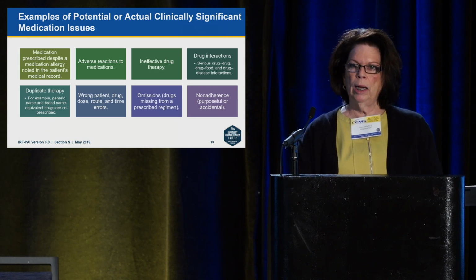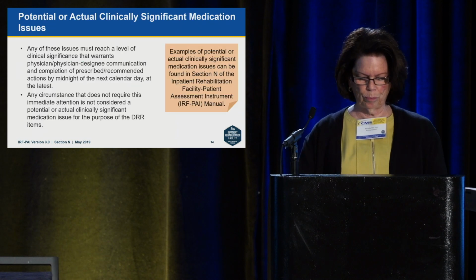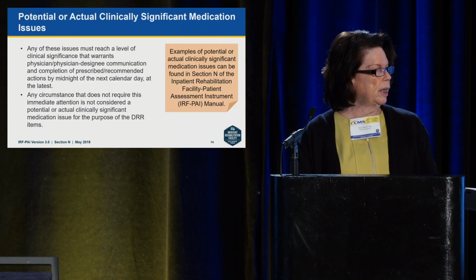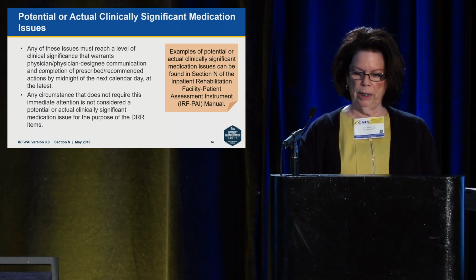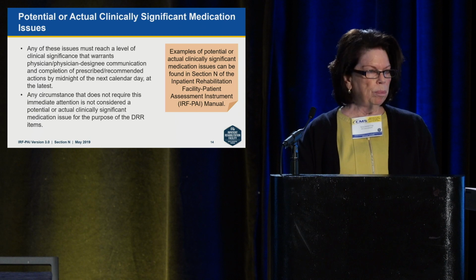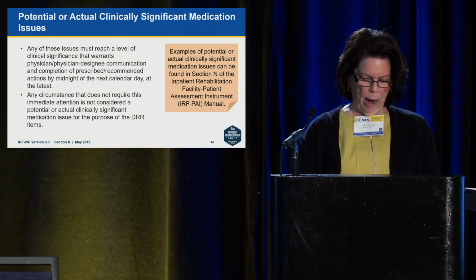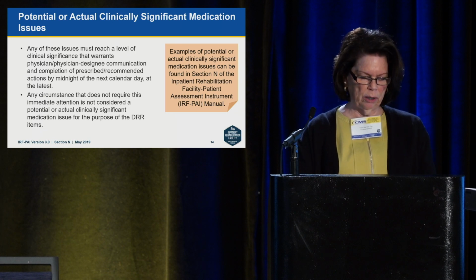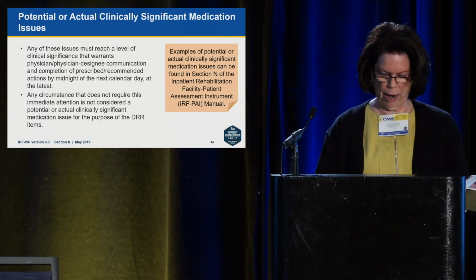It might be non-adherence, and that might be either purposeful or accidental. Other examples include use of a medication without evidence of an adequate indication for the use, or the presence of a medical condition that may warrant medical therapy. For instance, the patient has hypertension and does not have an antihypertensive prescribed.